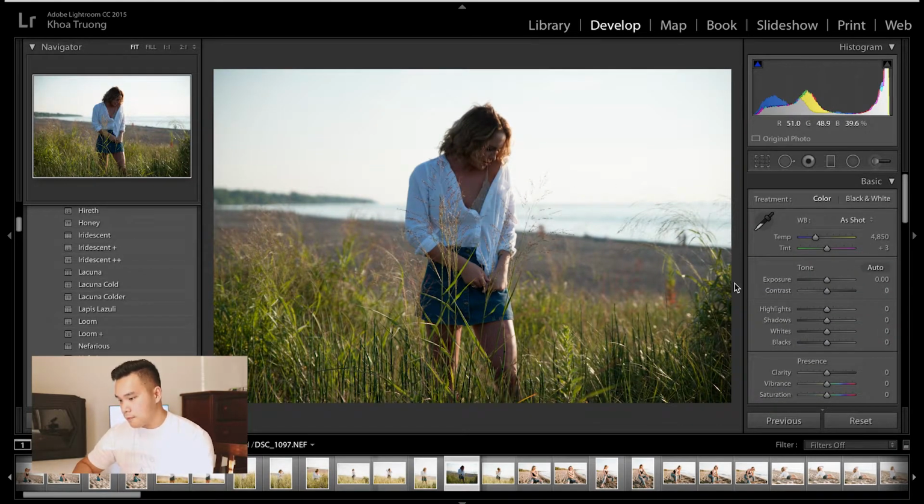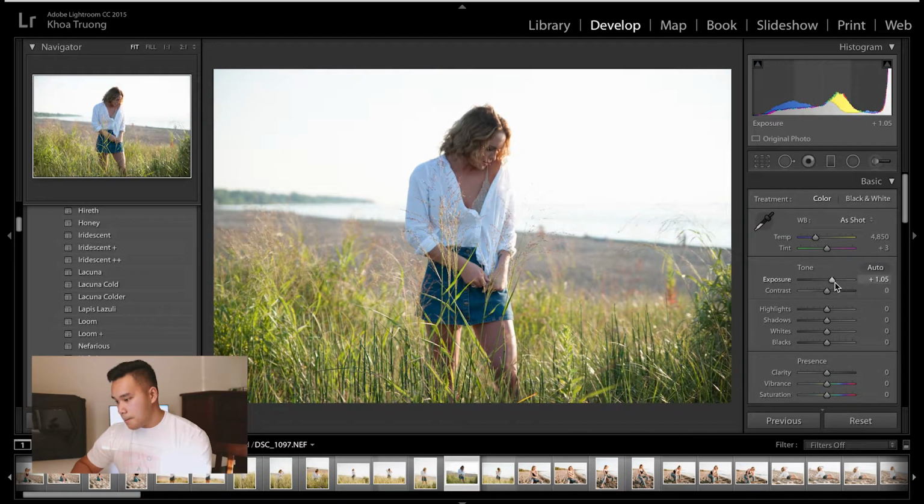And then what I normally do is I raise the highlights, the brightness, the whites, and increase the shadows so that I get very minimal blacks in photos, but really extend the white balance of the picture. So we're going to increase the exposure, increase the highlights, and the shadows just a little bit.